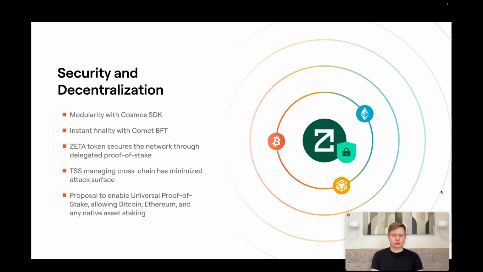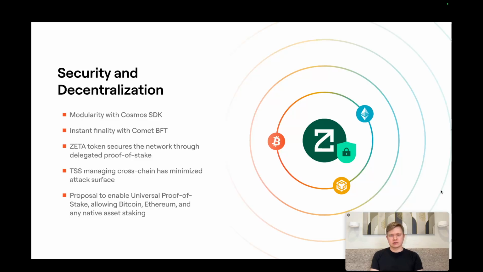Of course, all this is decentralized and secure. It's a modular Cosmos SDK blockchain with instant finality provided by CometBFT, very fast block times, and as soon as a transaction is included in a block, it's final. It uses the Zeta token for network security as well as for paying gas and governance.